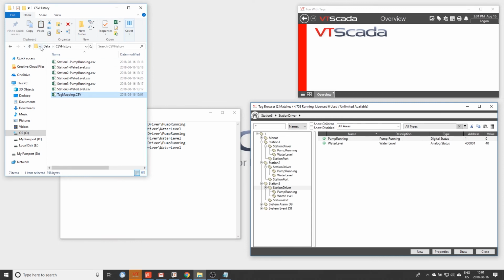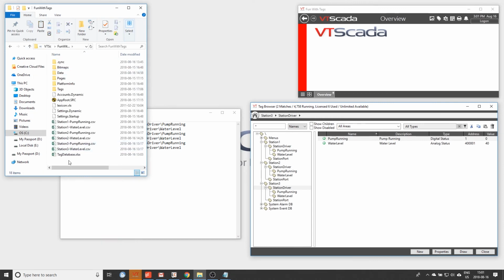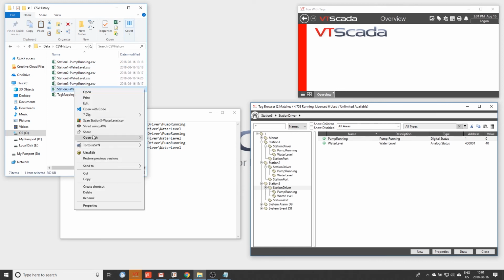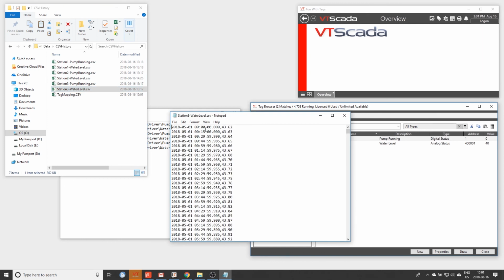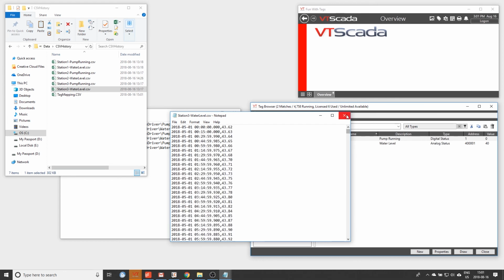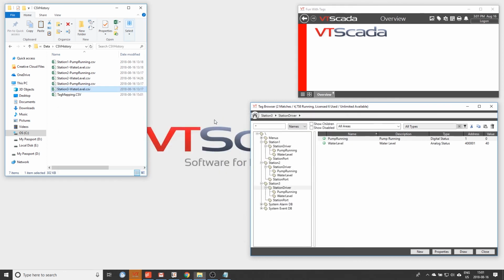And just in case we've made a mistake, I'm just going to back that up right here. Okay, so our data folder now is filled in. We've got the historic data here, we've got all of our different tags, and each of these I can show you. If I open that in Notepad, you'll see that these are in the format that we would have expected here. And each of these has approximately 10,000 records in it. So we've got all of our values stored here in our CSV history folder.